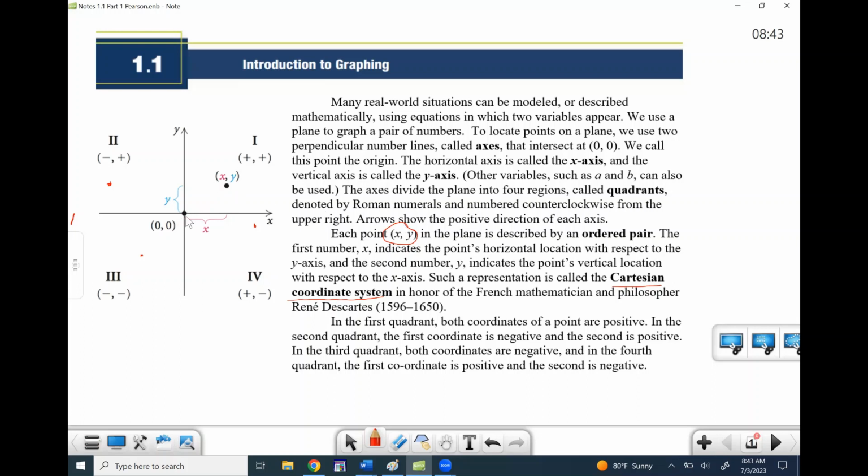The point right here where you don't move at all, 0, 0, is also called the origin. So you might hear somebody say the origin, and we'll know that that's going to be 0, 0. The x-axis is the horizontal axis, and the y-axis is the vertical axis. Now, all of these points that we write out like this are called ordered pairs. We'll get into three-dimensional space later in the class, where you'll have an x, comma, y, and a z, which will be an ordered triple, instead of an ordered pair. But for right now, we're going to be in 2D space, and so we will just have an ordered pair for now, okay?